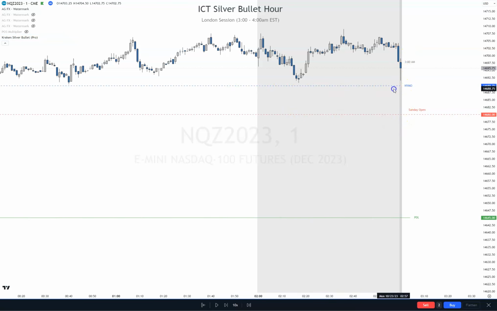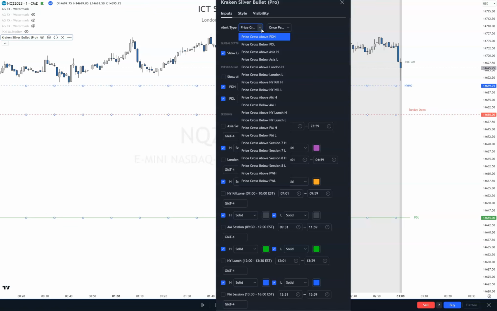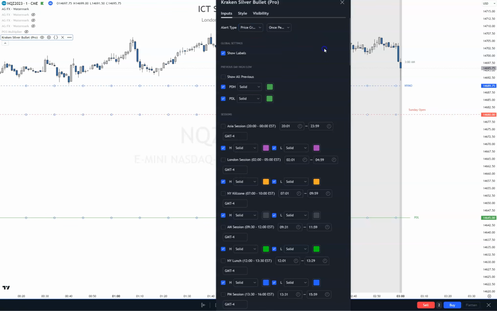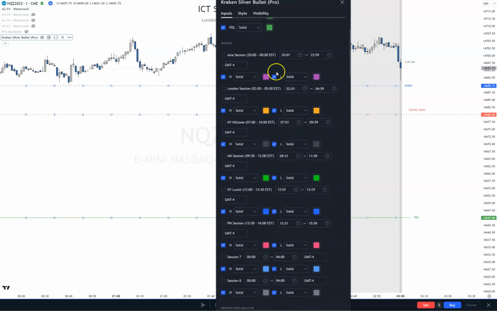You have your New York midnight open, we have our Sunday opening price, and we have the previous daily low right here. Okay, and we have just gone through a big update. Now we have alerts, session alerts for all the highs and lows of the sessions, the previous day high and low, and previous week high and lows. You can also turn off the labels on the global side, so you just have the lines or not. And all the sessions have start and end times with GMT.